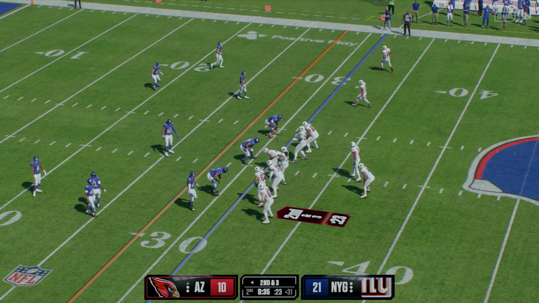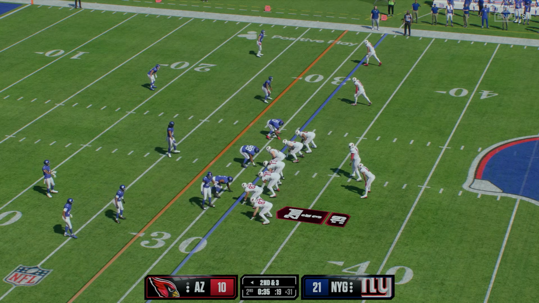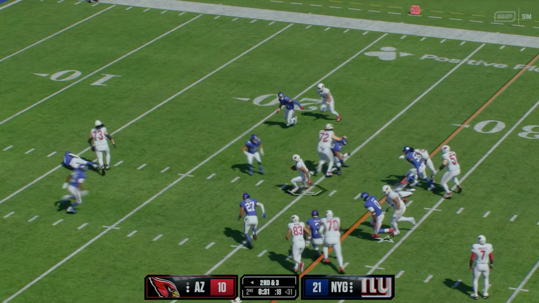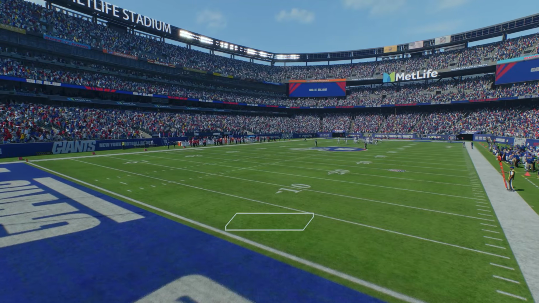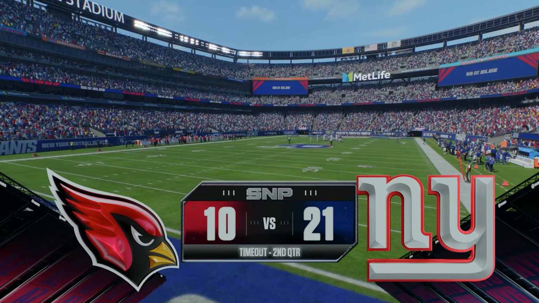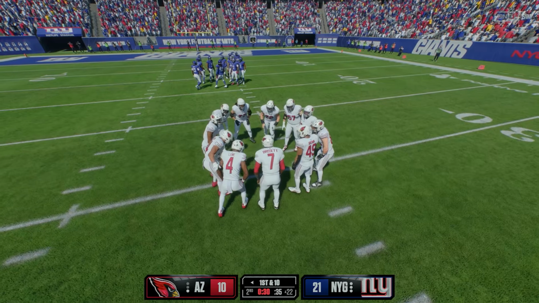Here's a 2nd and 3 forthcoming. Now a give up the middle. With good blocking leading the way, he's got the first down inside the 25. Now a timeout charged to Arizona. That is their second as they get it right at the 30-second mark of this first half.